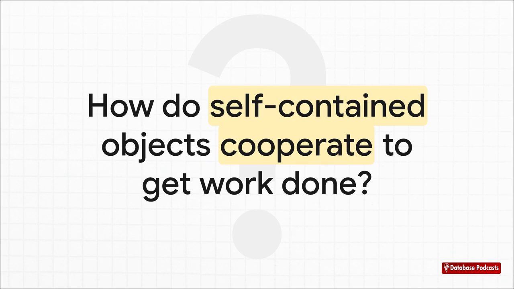So we've really come full circle, haven't we? We started by asking how to model a real-world thing like a car. The answer was objects, these bundles of state and behavior. We saw how classes act as blueprints and how ideas like inheritance and encapsulation help us manage everything. But that leaves us with one last big question. If every object is its own little self-contained world, how do we get them to talk to each other and cooperate to build something that's actually useful?